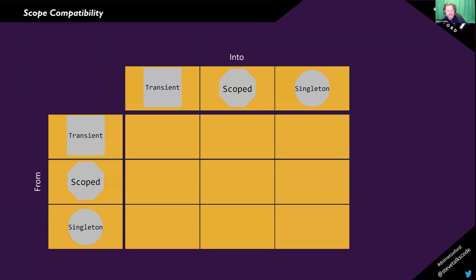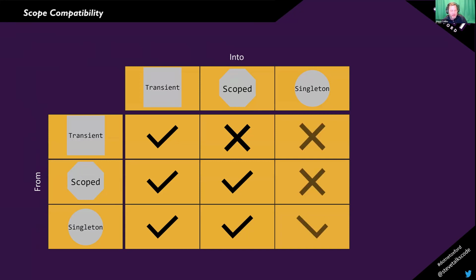Starting with the shortest of the lifetimes, the transient can accept objects that have been created with any of the three lifetimes. Moving up through the lifetimes, we've then got scope lifetimes. Now, because these are slightly longer lived than the transients, you shouldn't really inject transients into them. Lastly, we've got singletons. This is the longest lived of all because it lives for the whole lifetime of the container. And because it's so long lived, you shouldn't really inject either transients or scoped.